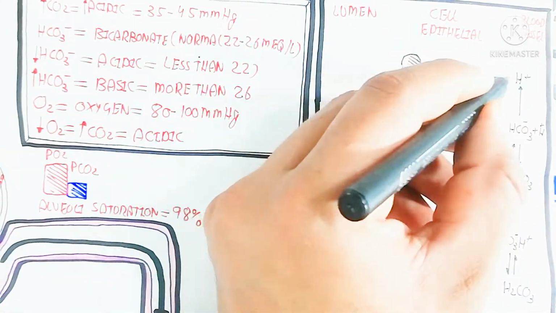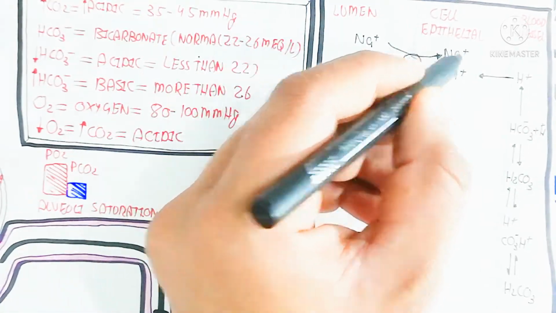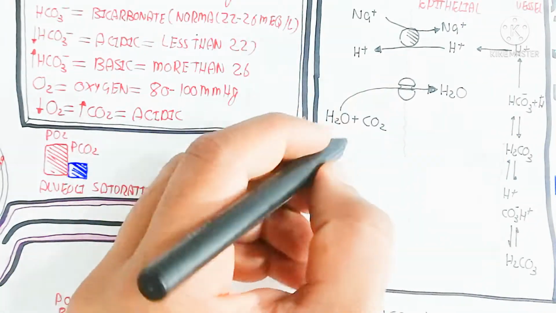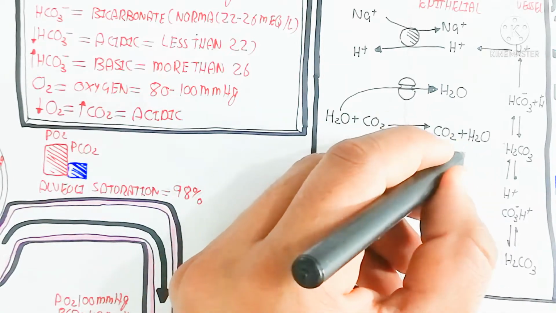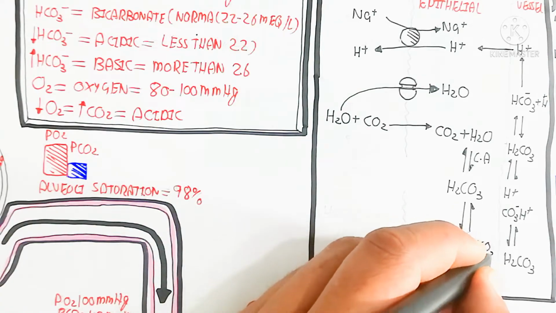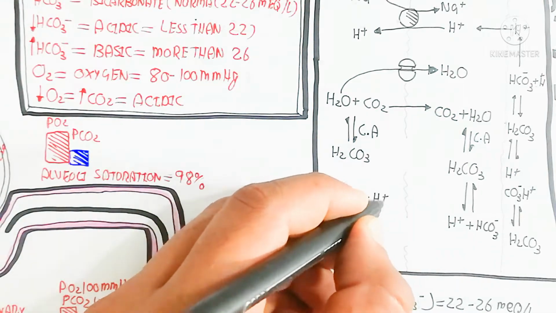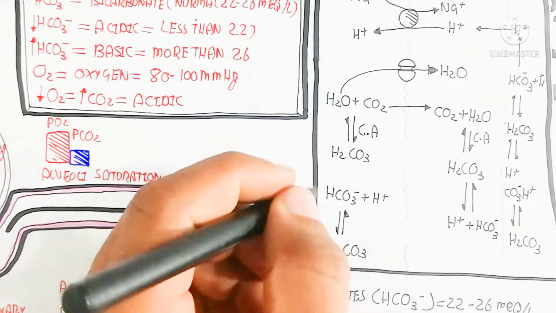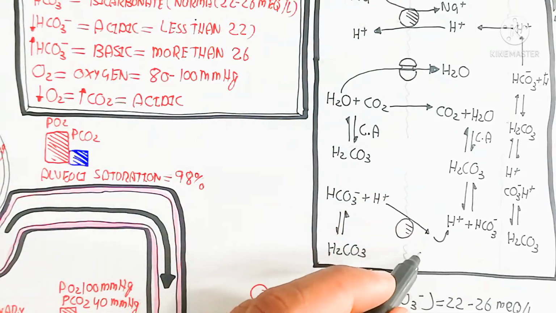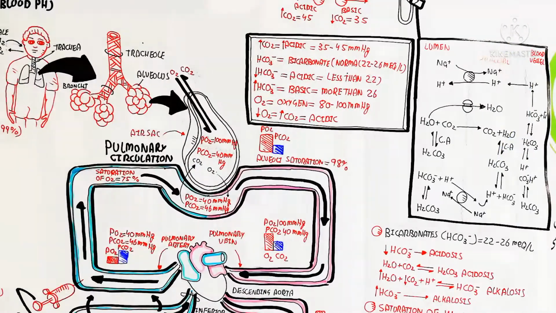This acid base balance also occurs in the urinary system, in the nephron of the kidney. Here is the lumen. When the pH in the blood increases, the dissociation of hydrogen bicarbonate occurs, and a proton will be pumped out from the epithelial cell into the lumen of the nephron, which clears the acid to become basic, because the bicarbonate will be formed. Here is the dissociation, and all these steps involve carbonic anhydrase. If the pH decreases, the proton will move back into the blood.